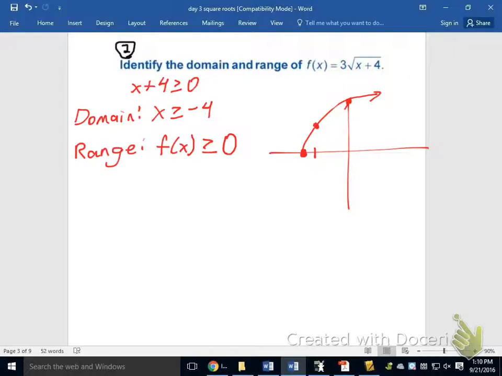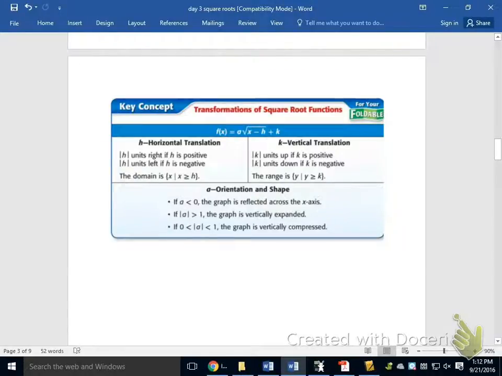That's what it's doing. I told you a little bit ago this was related to vertex form, and here's your formal notes on that. You can see a, x minus h, and plus k. Just now we have a square root on the x minus h. H is your horizontal translation, exactly like it was with your quadratics. K is your vertical translation, again exactly like it was. If a is less than 0, meaning if the a value is negative, you're reflecting in the x-axis. Instead of going up, you're actually going to be going down with your function.